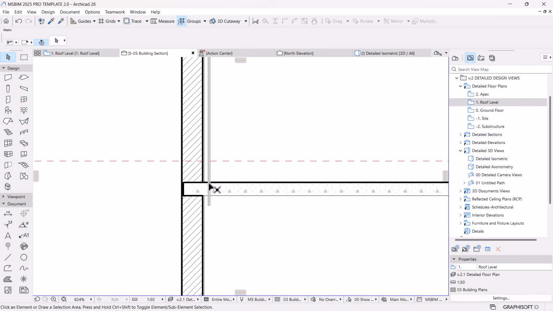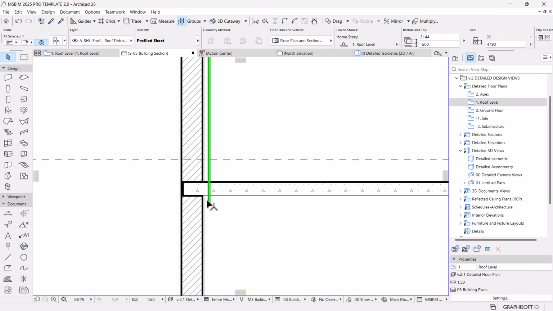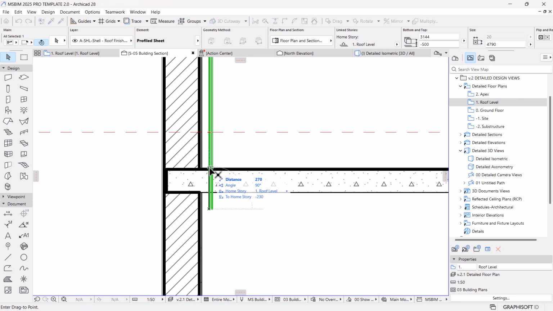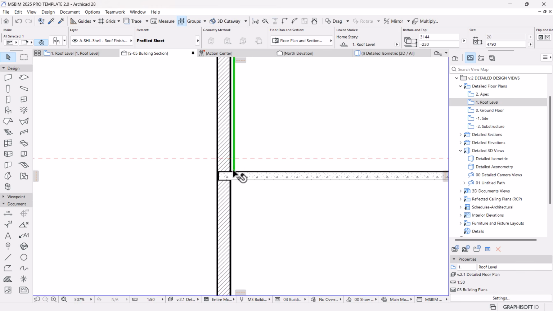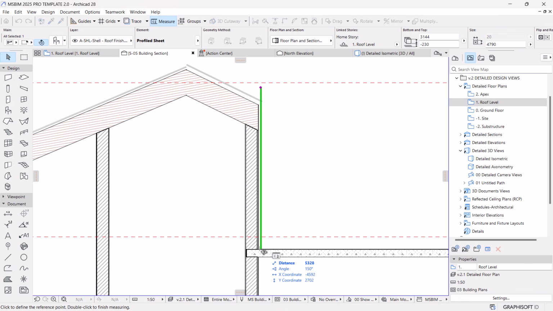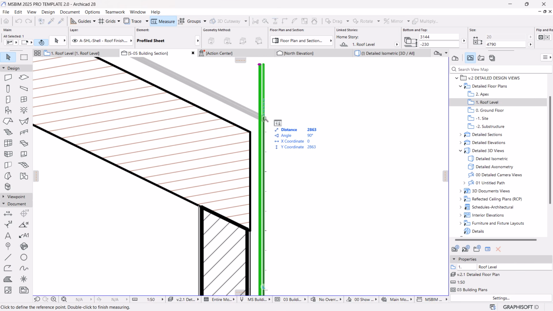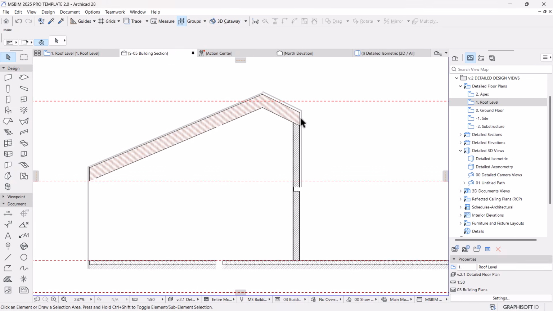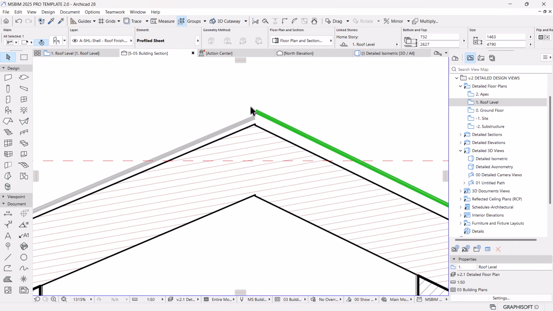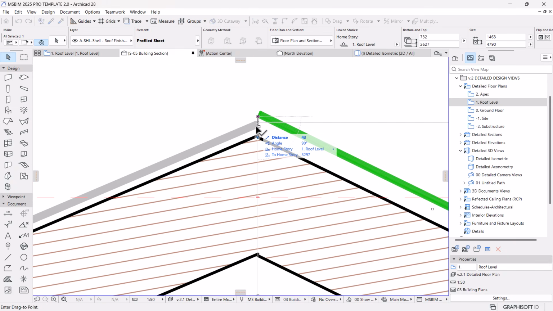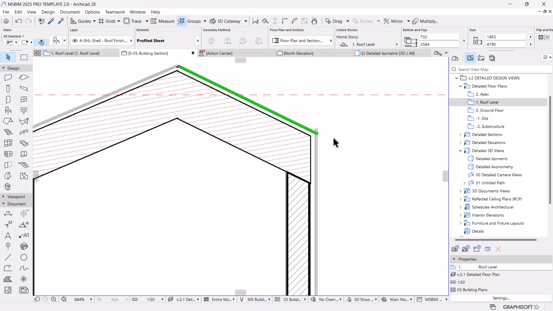And then you can see we have a problem here that we need to address. I can just drag it over, then remeasure again the distance, which is 2876. 2876. Let's fix this one here.